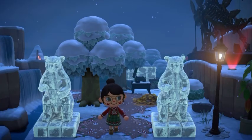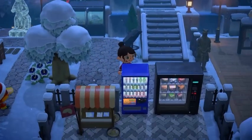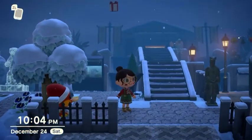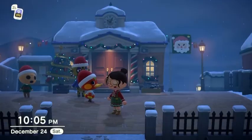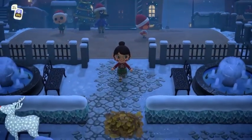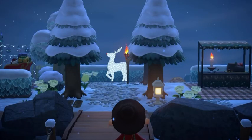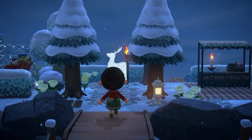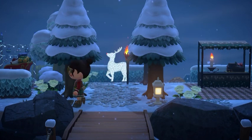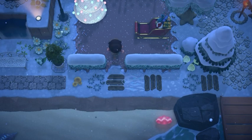As for the front of my house, I just added some frozen furniture to give it a more Christmassy vibe. You will see that there are a couple of areas in this tour that I didn't really do much to — the museum and little spaces, especially the beach. Moving forward to the entrance, I added the little light-up illuminated reindeer at the little end of the entrance.